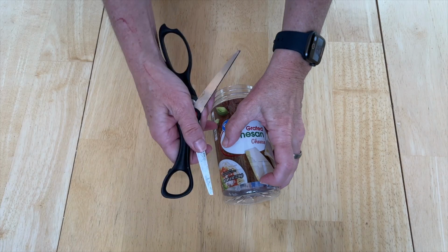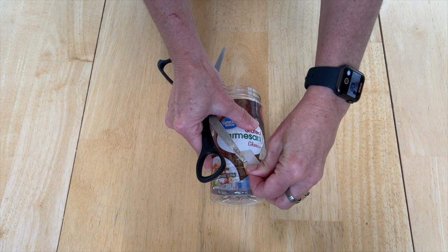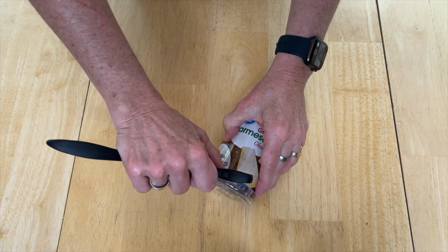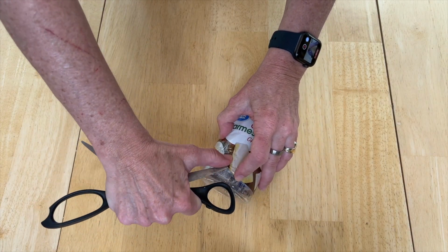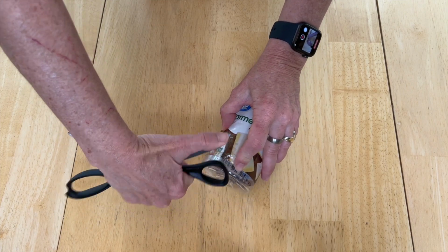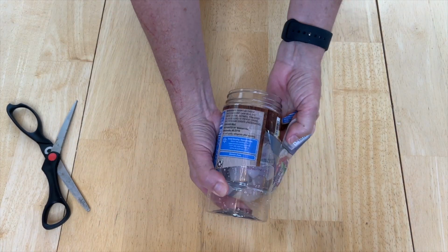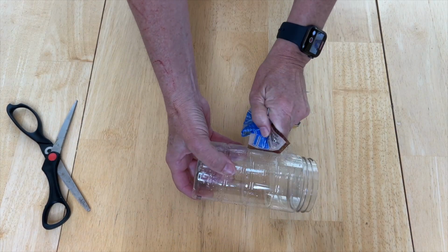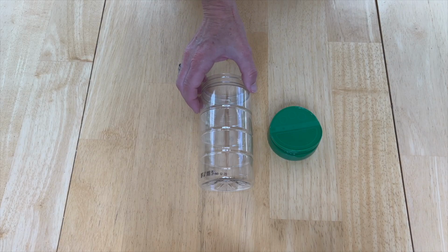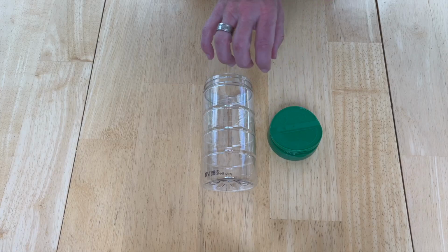While it's drying, I'm going to carefully take a scissors and get the label off. Now I want to be careful so I don't poke through the plastic. You could do this with a knife or a scissors, whichever you prefer, but we're just trying to get this label off, and then we'll go ahead and let this dry. So we're going to talk about some hacks now of all the things you can use this container for.